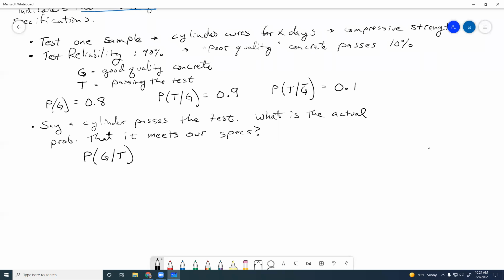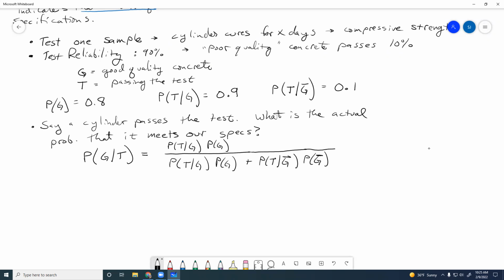Okay. So what we're going to do now is write out Bayes' theorem for this. And just to do that, the rhythm or the algorithm is, probability of G given T is equal to the probability of T given G times the probability of G, divided by all the options. So we take this and we repeat it again, T given G times the probability of G, plus, what's the other option here? Probability of T given not G times the probability of not G, or complement G, right? So these are basically the two options. And this gives us the total probability theorem for the probability of T.